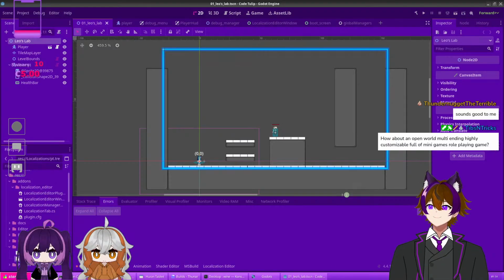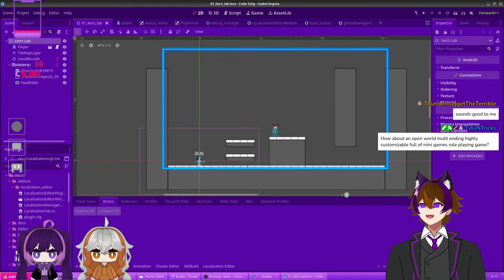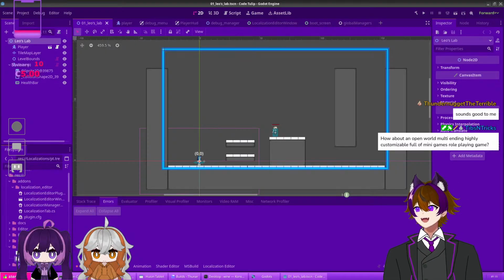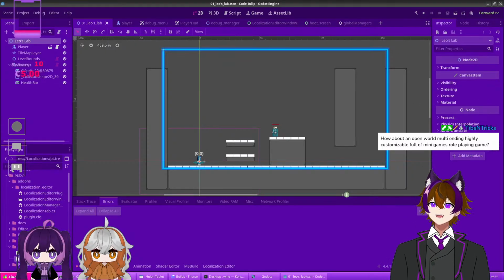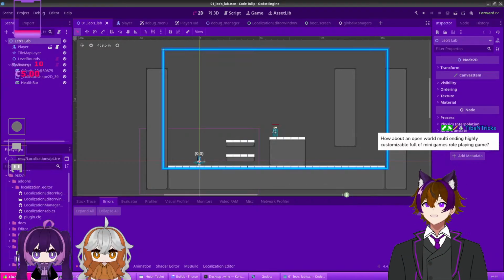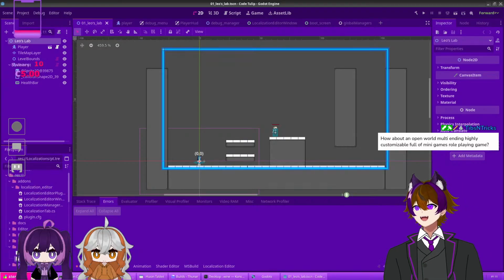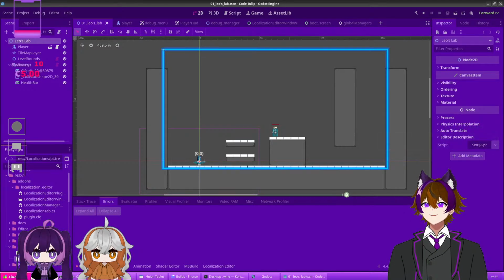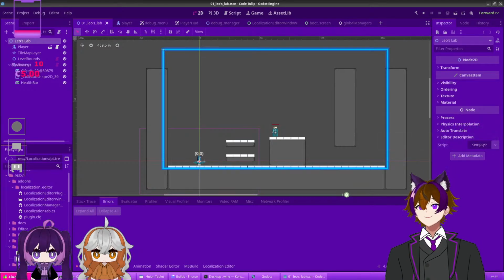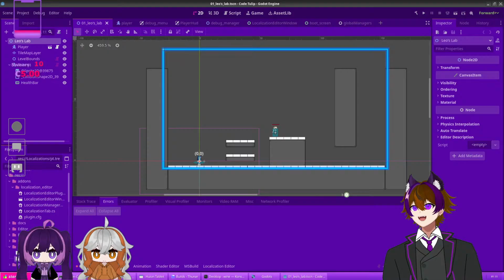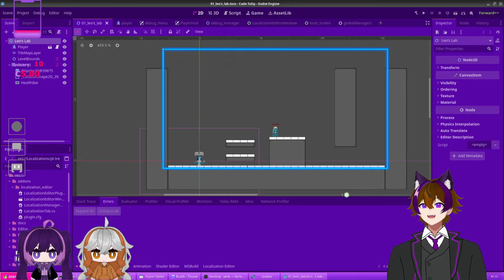How about an open world multi highly customizable full of minigames role playing game? That's a good one. You're basically going to do GTA, Call of Duty, whatever. GTA of Duty, number 7. World at War. Something like that.